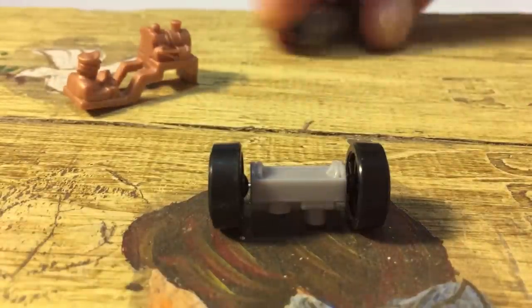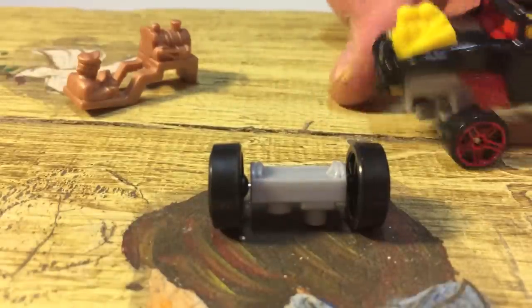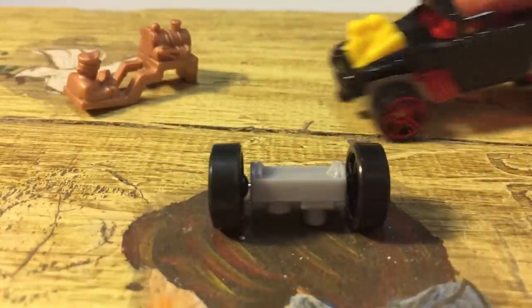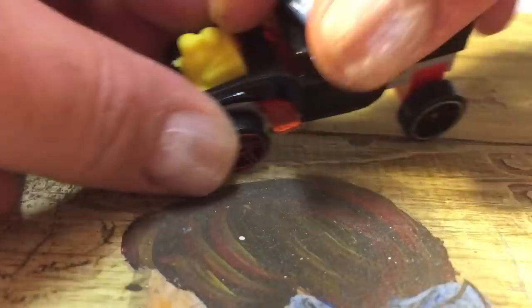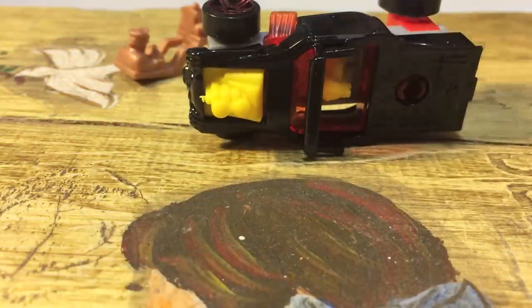Rolls really good. And I like it with the smaller wheel in the front. Small one in the front. Fat one in the back, right? Like that. And you could put the hood on or off or roof or whatever. See, it has a little notch in there.